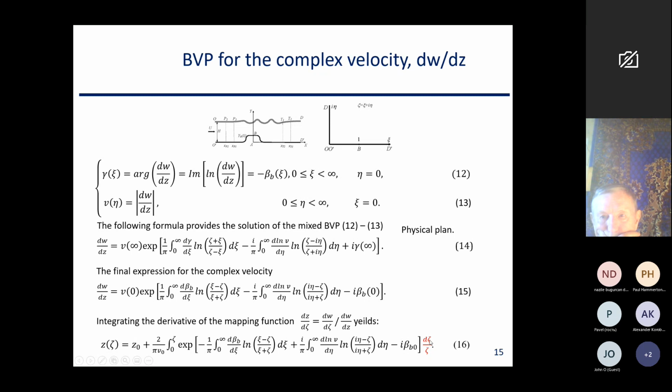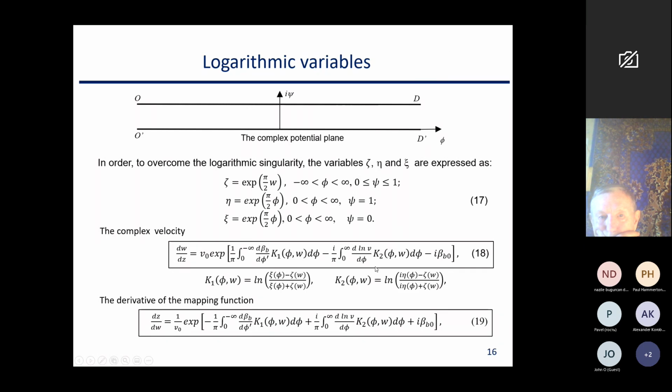Please bring your attention to this term, which is a logarithmic term. The formulae are okay, but computation using these formulae is not easy or not possible. This is because we need to consider a long distance of the wave, a long distance in the channel, but we can see that this parameter zeta grows exponentially as we move along the channel.